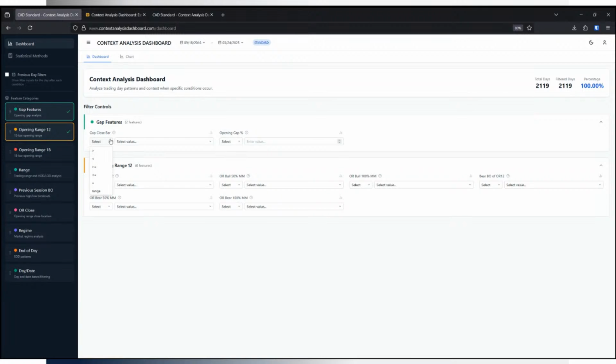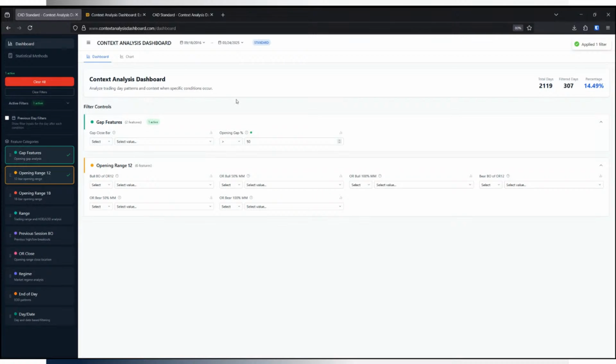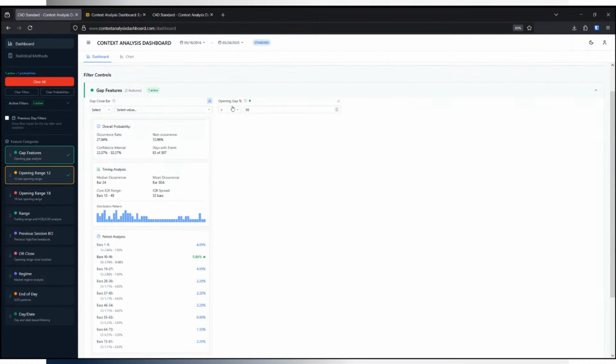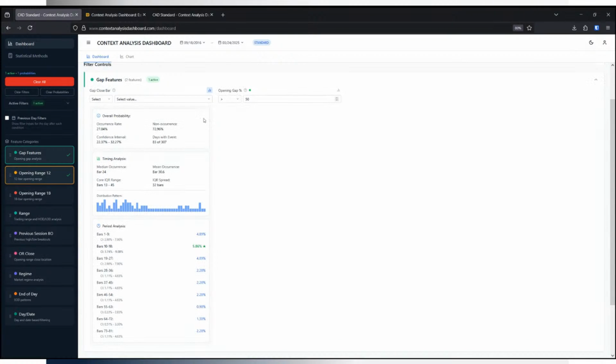So days when, let's start with greater than 50% of the average daily range. Okay, so we've now applied that. And when we look at the probabilities for the gap to close, we get a bit more granular information. So we see the distribution pattern.